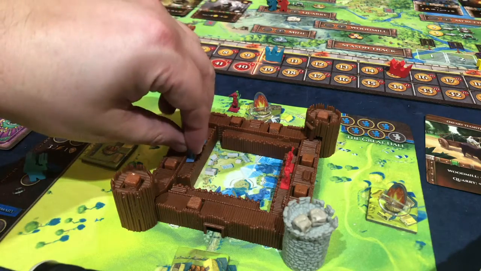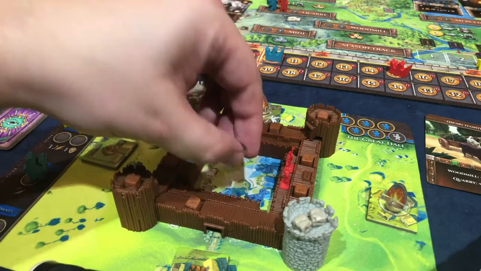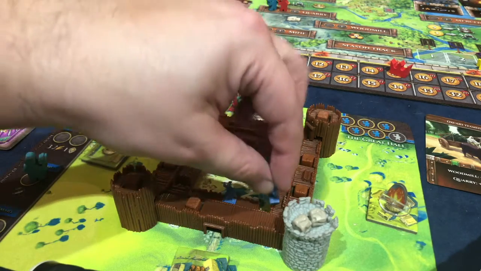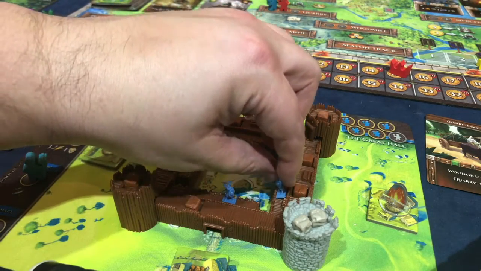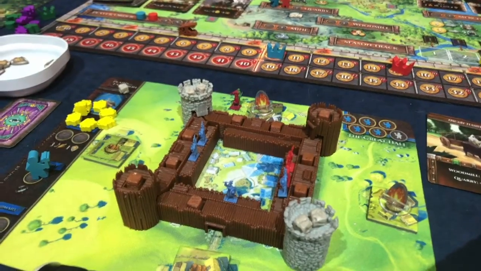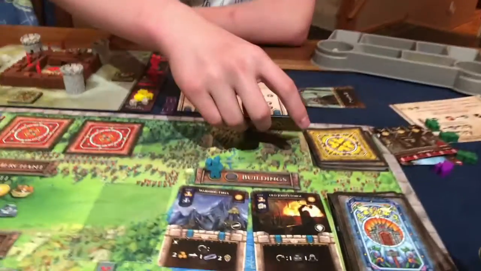So we're going to put 2 here, 1 here, and then 1 over here. And let's see what else comes out. Alright, so siege tower first. Siege one first.